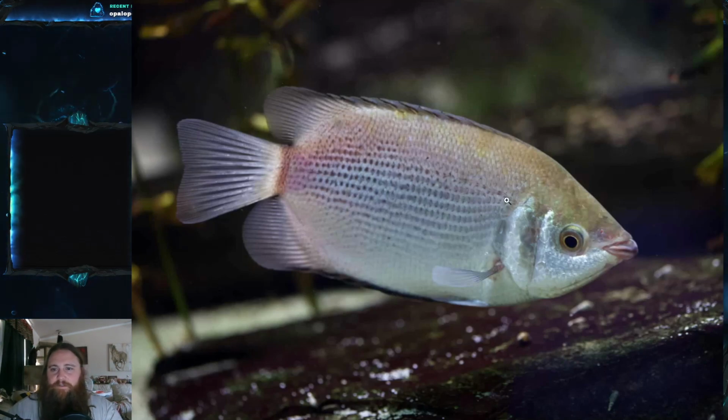And something else interesting to note, they actually have a divided lateral line system. So they have the lateral line across the top, then it's completely separate. Then you'll have another lateral line going this way that's completely divided from the upper one, which is really neat. That's actually a very good diagnostic characteristic of fish.